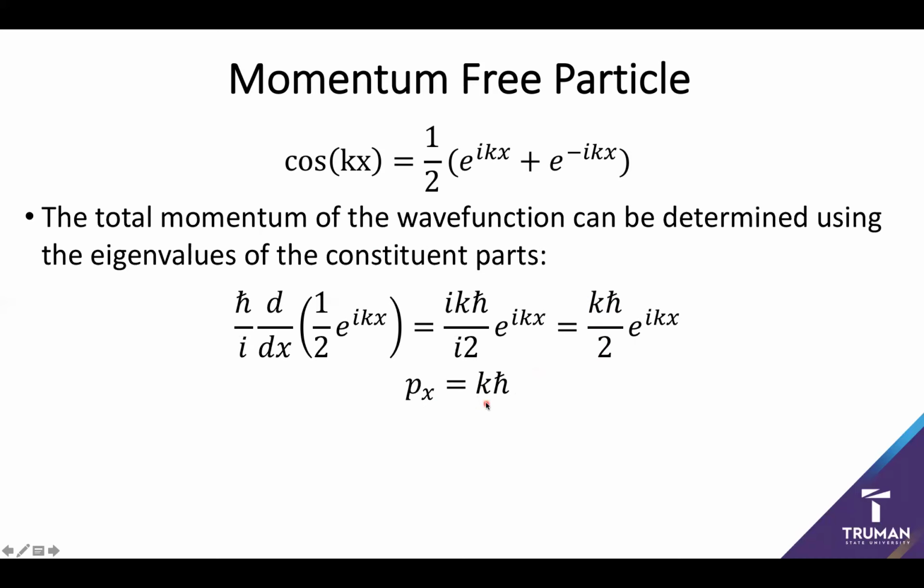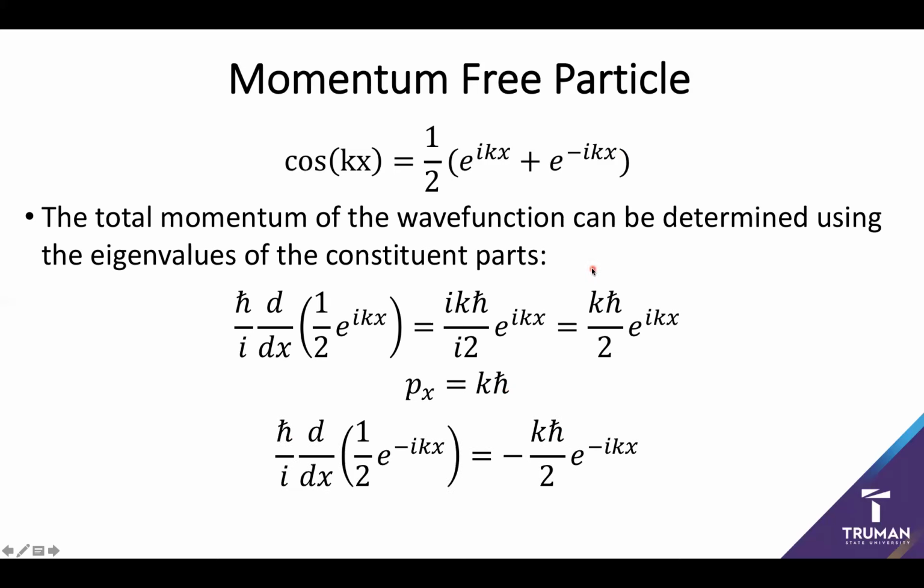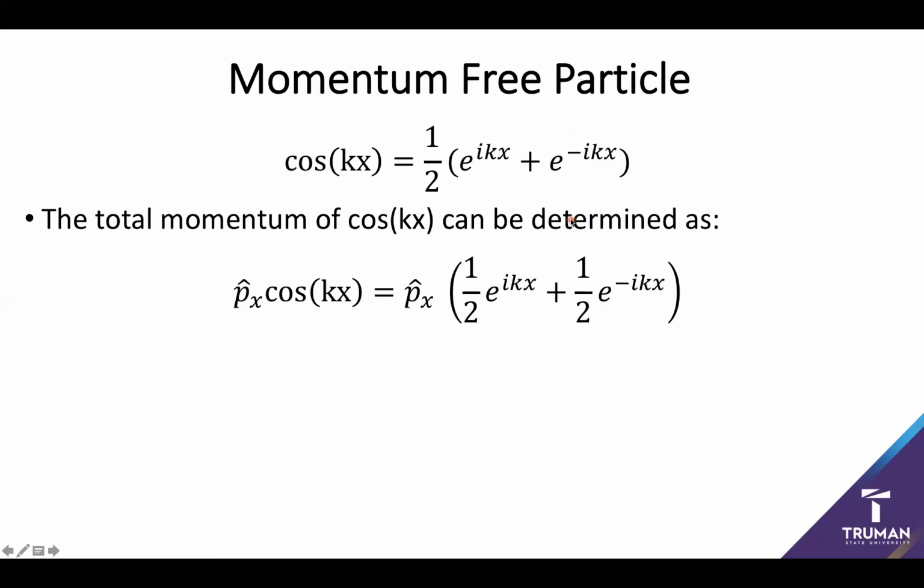We have a positive momentum of kh bar, because that's what isn't present in the wave function. So when I go from here to here, kh bar pops out. So momentum of positive kh bar works out great. Now let's do it to the other part. Not too surprisingly, this is going to give me the same answer, but negative. So now I have two different momentum answers. The momentum of this part is kh bar, and the momentum of this part is negative kh bar.